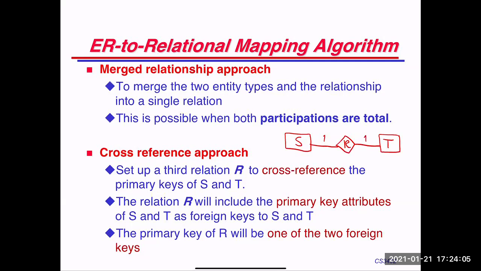Well, the reason is actually because this is a one-to-one relationship. So I don't need to include both keys. It's sufficient to include just one of them. It can't happen that, let's say, some entity of entity type S is in a relationship with more than one entity of entity type T, simply because I have a one-to-one relationship. So that's why one is sufficient.